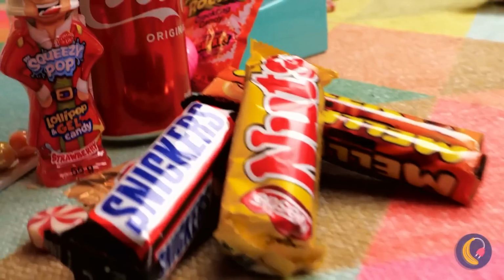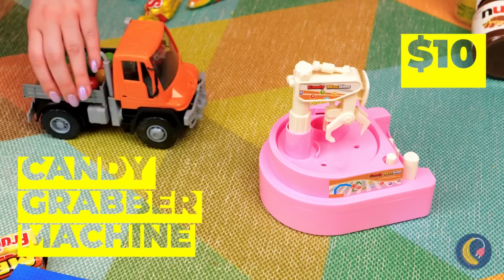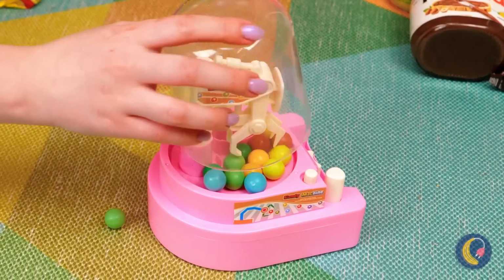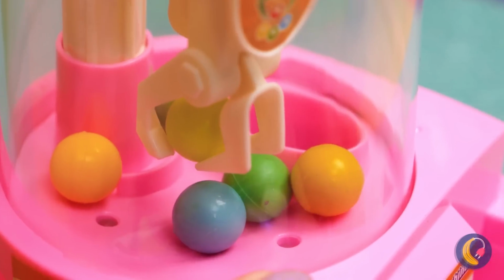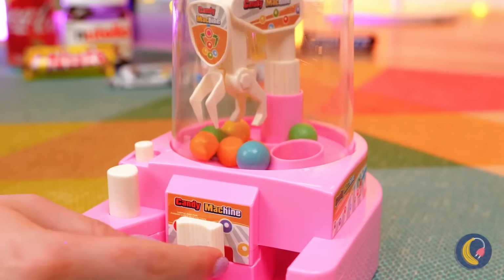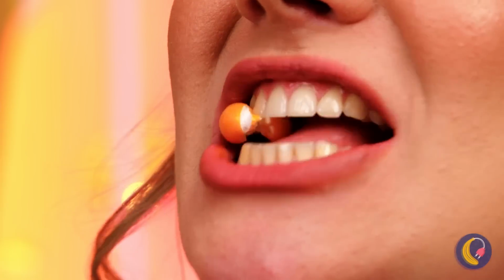Vroom, vroom. We're making a candy delivery. Wow, and this machine grabs candy for you. Just fill it up, close the lid, and pick the candy you want. Want a bite? Good thing these aren't jawbreakers.